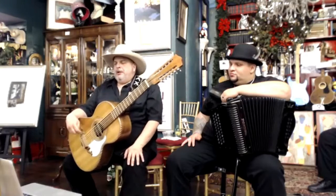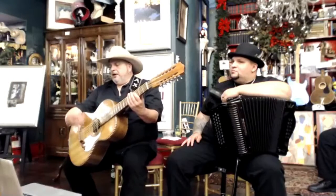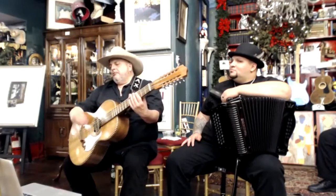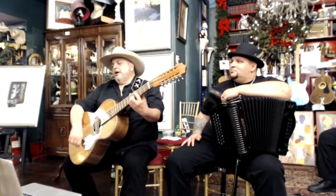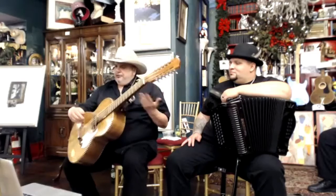When you're playing the rhythm, you're playing bass, rhythm guitar and the snare drum. You're playing all three at one time because the strike of the pick is the snare drum right there. You don't really hear it because you're playing the chords behind it, and then you're adding bass notes to that. That's pretty cool. That's how you play it.